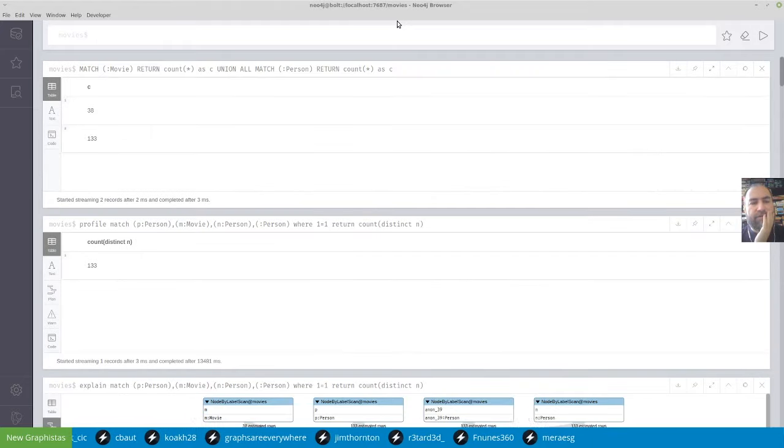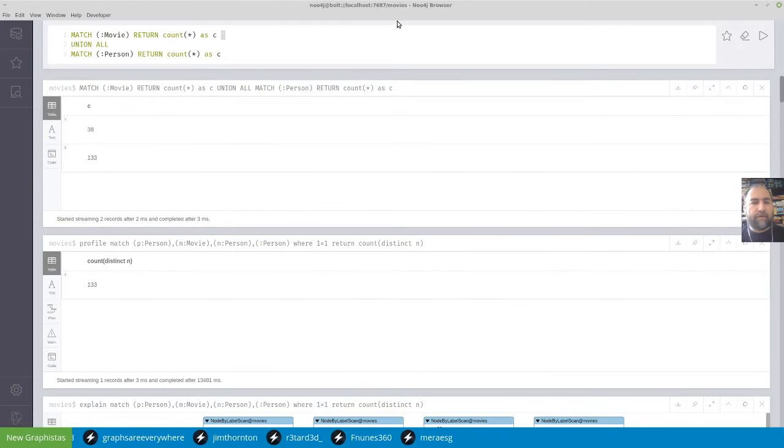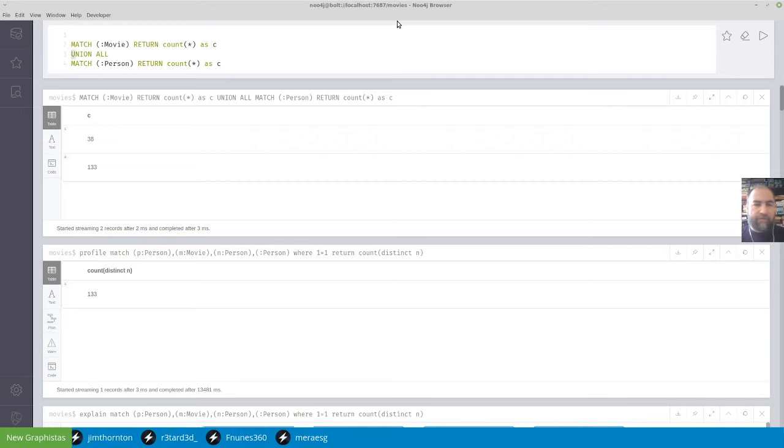So it gives us the two counts, but we couldn't sort by count, because if I sort by count, I only sort each query individually and not the full query.